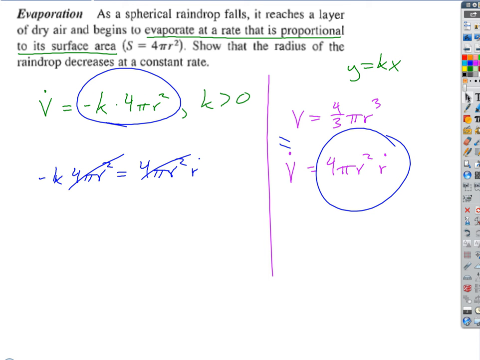Okay, questions on that? So the statement that negative K equals the rate, equals R dot, is the proof. That's your answer. Your answer would be to take a sentence or two and discuss that. If this was on the test, I would just say, because K is constant and R dot equals negative K, that shows the radius is decreasing at a constant rate.